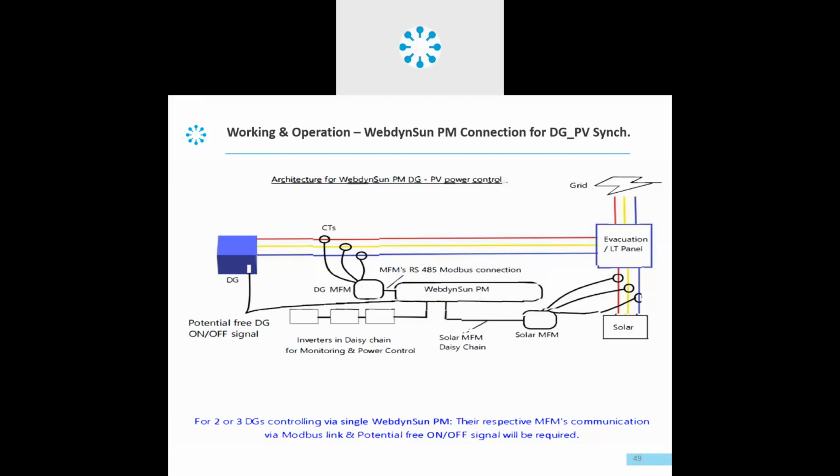The time delay is 100 milliseconds from collecting the data, processing and sending the commands to the inverters. Further, it depends on the inverters' delay process to take this command and to execute. So we always suggest to set them at a minimum ramp up and minimum ramp down time so that the execution can be quick.